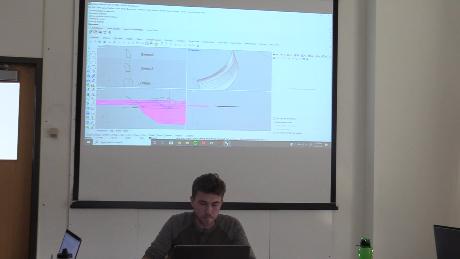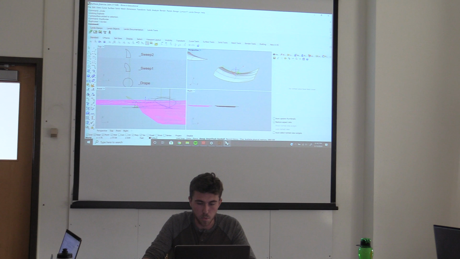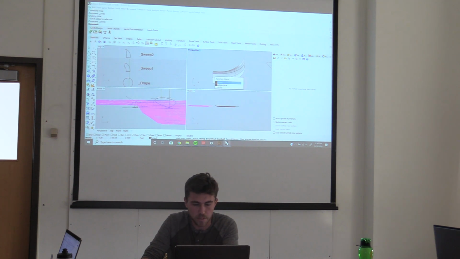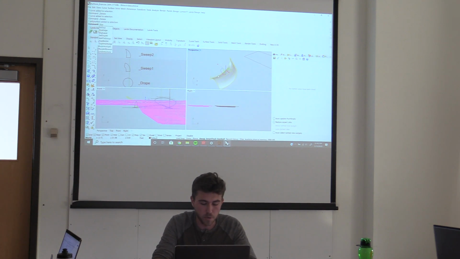For example, if we go back to the singular poly surface and we use a command which is really helpful, dupe border, which means you're duplicating the border of this poly surface. So it's this curve right here. If you for some reason delete the curve you used, and you're like, how do I get it back? It's really important, I need to edit the curve. You can just do dupe border. It's going to allow you to get back to that curve.